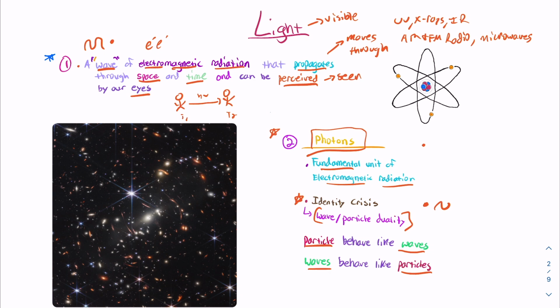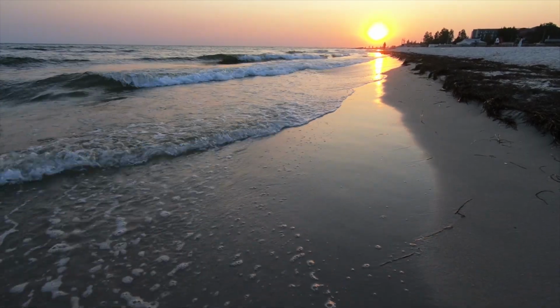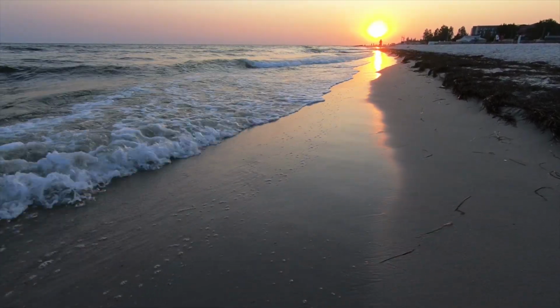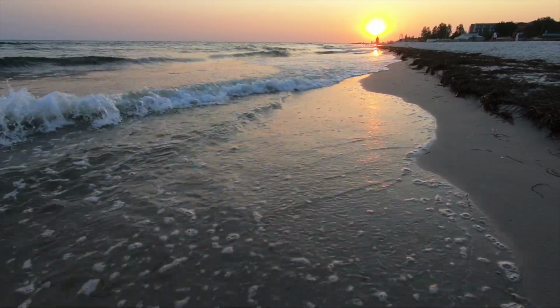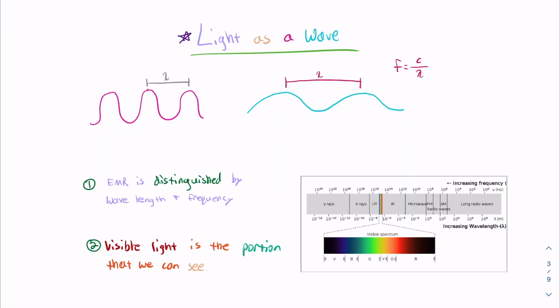Think of if you have a pet, and your pet existed as a cat and a dog at the same time. You would perceive your pet to be one or the other depending on how you looked at it. That's essentially how this stuff works. It's really weird. I'm not a physicist, but that's just how it is. Think of the ocean waves. Like I said before, the waves go up and they crash down, and they go up and they crash down. I mentioned before that energy can come in the form of a wave. So in this section, we're going to talk about light as a wave.